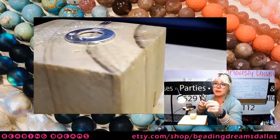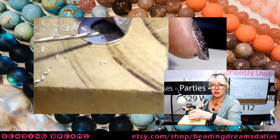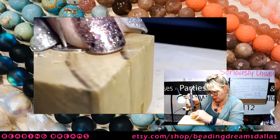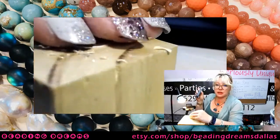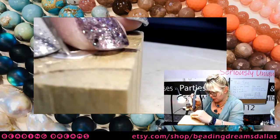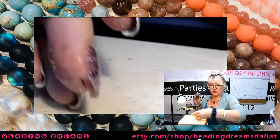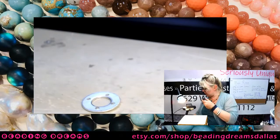So what would be the proper way to have done this? Was to take a centering punch and just punch a little dimple at each of my marks. That helps your drill bit catch. It's a step that I oftentimes skip, being the lazy person that I am, but it really does make your life easier. So I highly recommend not the lazy person approach, because it can be difficult. Okay, so there's my four holes in my little washer.